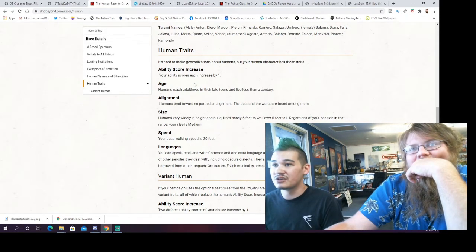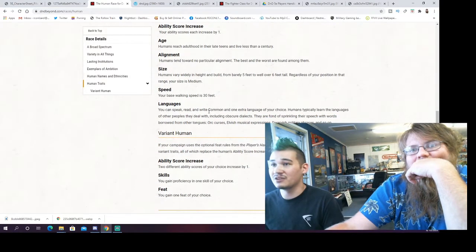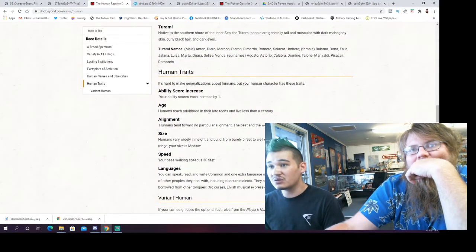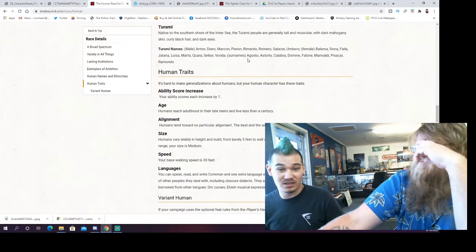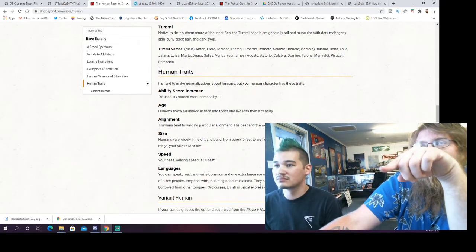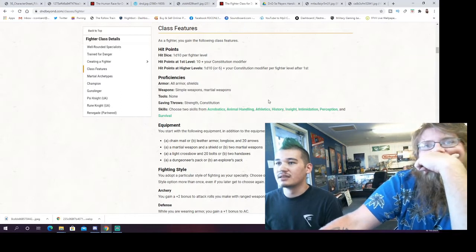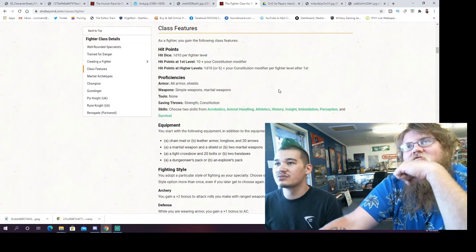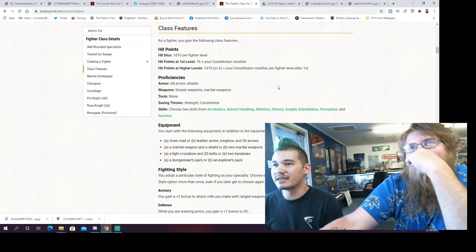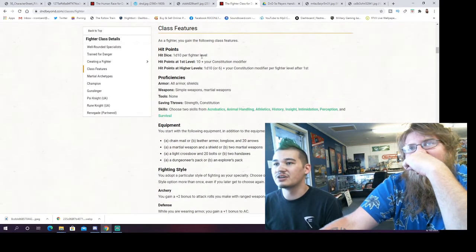So let's see what else here. So age, alignment, you can follow the alignment recommendation. I just pick whatever I feel like picking. Speed, we'll get into speed when we get into combat. I think right now we'll hit languages. We need to go back to our fighter class. All right, so let's see. So armor, we'll get into armor and all that when we get to inventory. Okay, so let's see what else we need to know here.